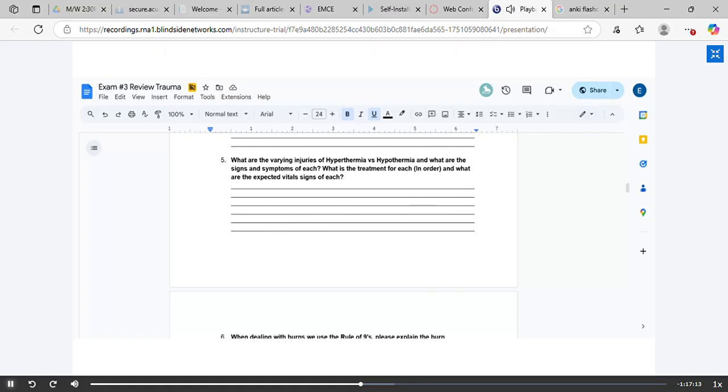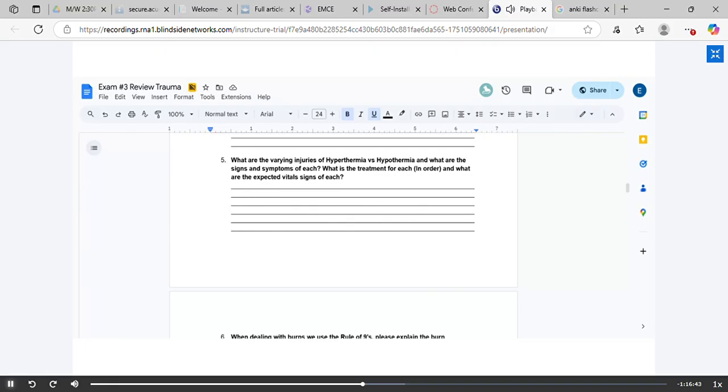There's a saying that your patient is not dead until they are warm and dead. Okay. And so if you do find a patient who is hypothermic and they're in apparent cardiac arrest, then you work them until we get their core temps back. And then decisions are made by physicians on whether or not to call the resuscitation and terminate that resuscitation. But your patient is not dead until they are warm and dead. Okay.